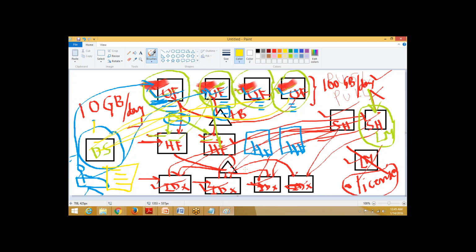So instead of logging manually into all the 1,000 servers, editing the file and then logging out, we will only configure once, and from here we will push the configuration files to all the 1,000 application servers, right? Isn't it so easy? I mean, just make the change in one place and then push it from here so that the change will be reflected on all other servers, 1,000 servers or 10,000 servers, it really does not matter.